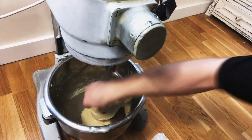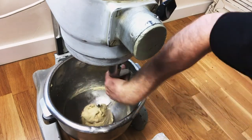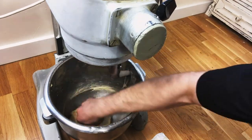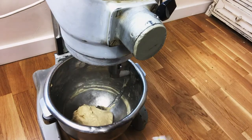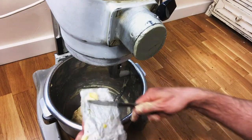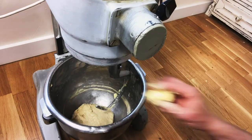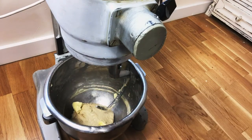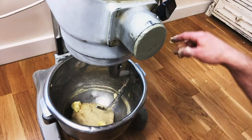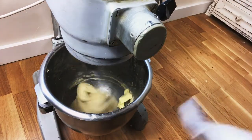The dough is now quite strong, you can feel that strength in there. Okay, so now we're going to add our butter. Ooh. Obviously we couldn't sell this bread because it's been on the floor, but I don't mind eating it. So you can break it up a little bit, it's not the end of the world because it's going to smash up, it's nice and soft anyway. So in that goes, back on fast.